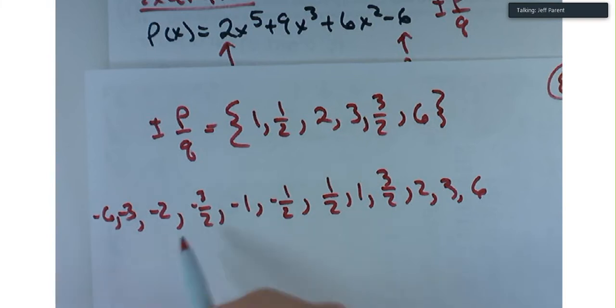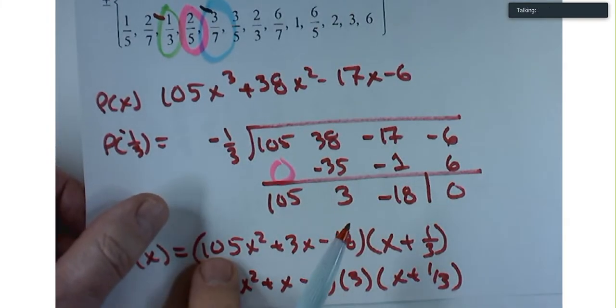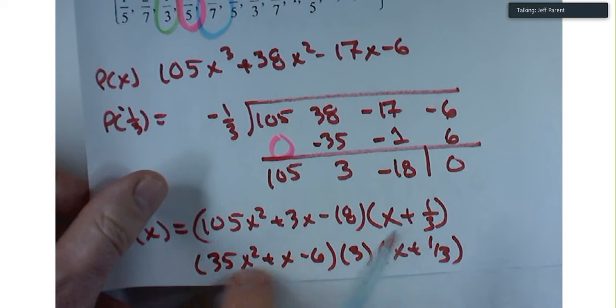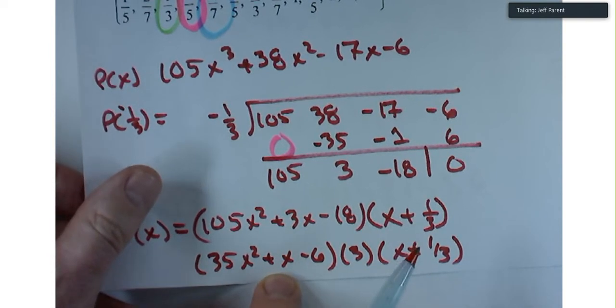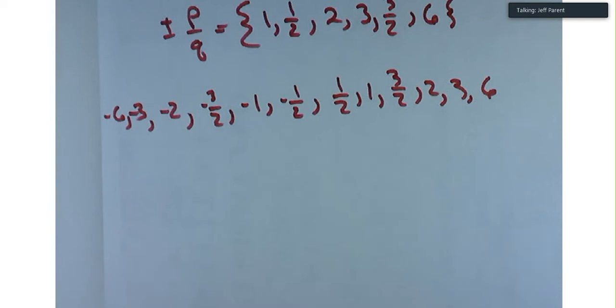Back in the old days before we had cool things like decimals and graphing calculators, these would be the places that you would start. If you were trying to guess at a root, you'd start with one of these, and hopefully you got lucky, and then you could factor it down. Once you factored it the first time, if it's a cubic polynomial, then you have a quadratic that you can at the very least use a quadratic formula for. So it's nice to get 1 or 2 roots out of your system. That way you can deal with a smaller problem.